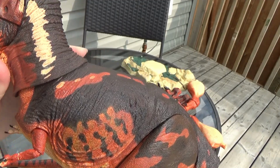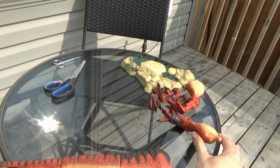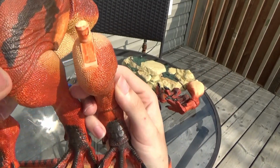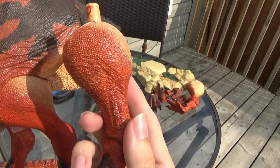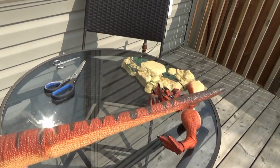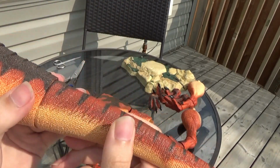Tuck the arms up there. Oh wow. But you can see the ankles don't have that articulation. They gotta switch them for these ones later. I'm not gonna attempt that now, but you can see, I think the feet are the same on the interchangeable legs. So we'll pop the tail, and the tail is really nice. It's got these black stripes going down it. And then, ooh, I think this is gonna be pretty interesting to pop in.